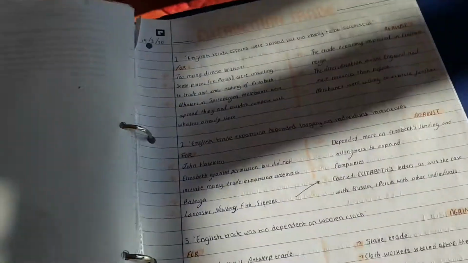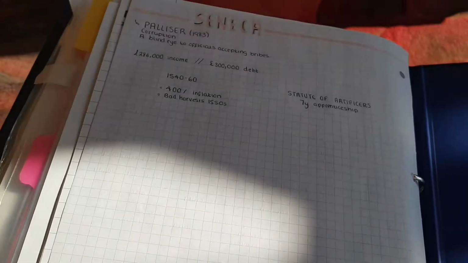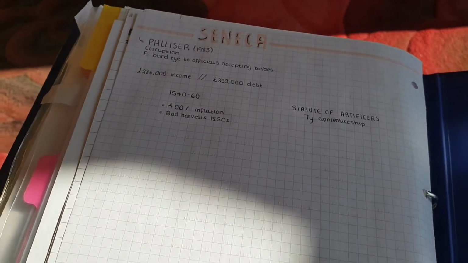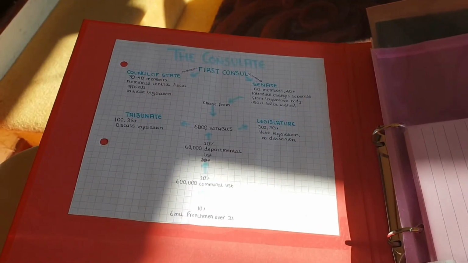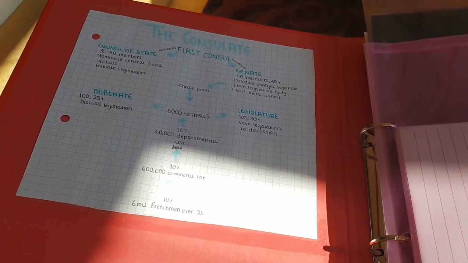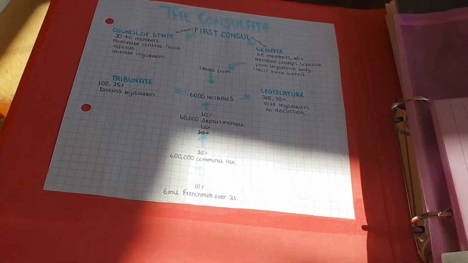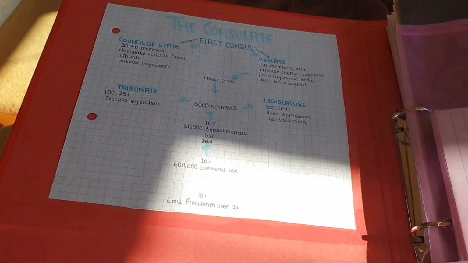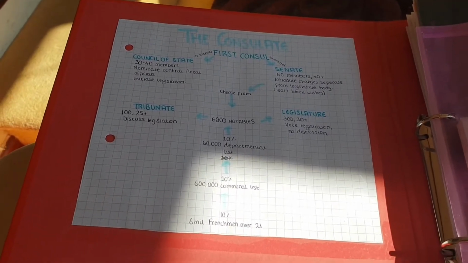As for practice questions, I don't have any in this book because my Tudor ones are in an exercise book, which my teacher has. But I'm going to grab my French Revolution folder and I'll show you them there. In front of my French Revolution one, I have Napoleon's government system because I couldn't really remember that. So that's another thing you can do. I have my revision cards as well. Just stick things you can't really remember at the front of your folder when revising history, because then every time you open it you get to look at it.